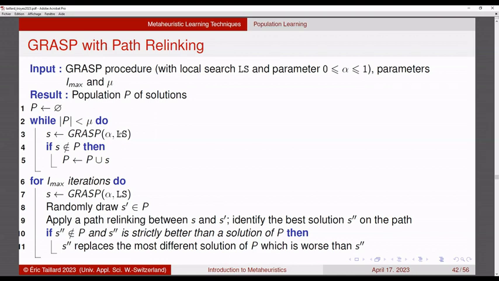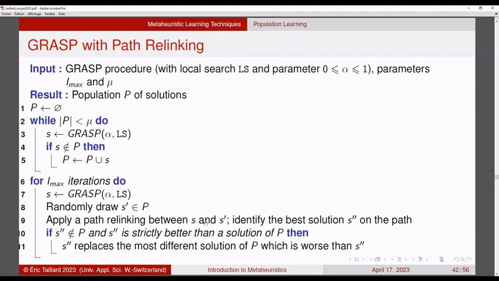First, you create a population of new solutions that are all different, and you can do that with GRASP. Then you repeat for IMAX iterations. You generate a new solution S again with standard GRASP, and you pick a solution S prime at random among your population.